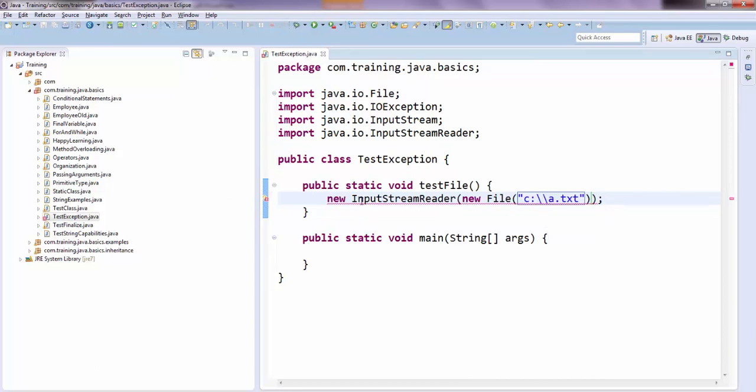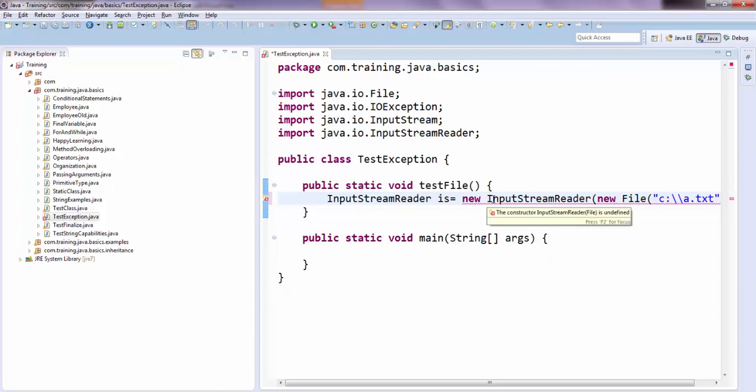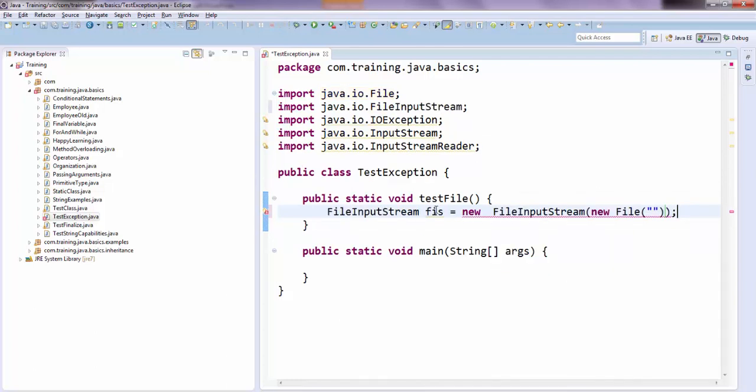Okay, so here I am creating one input stream reader. So we need to basically create the file input stream.